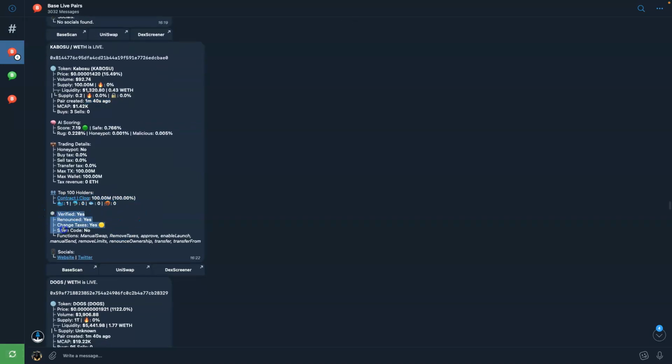And then importantly at the bottom here, the things that many communities look for. That is, is it verified? Has there been a verification on BaseScan? In this particular example, has the contract been renounced, meaning they can't make any changes to it? Can they change the taxes? Now, changing the taxes, where you see the little dots, that's generally the information you need to pay attention to. So if you see a little coloured dot, pay attention to that information. That can be a bad thing and a good thing.